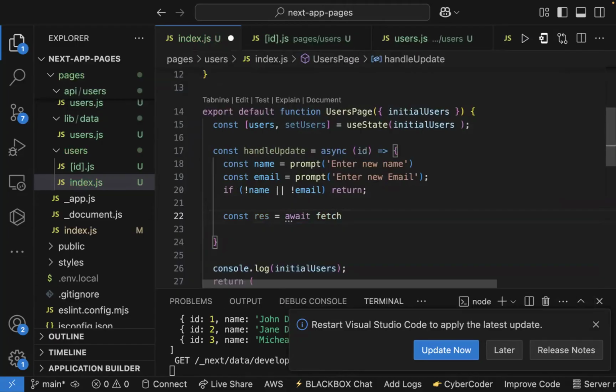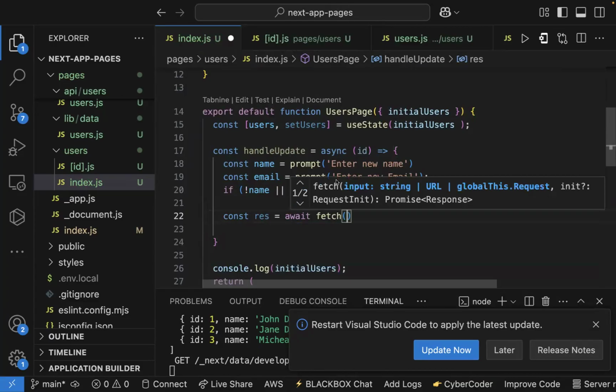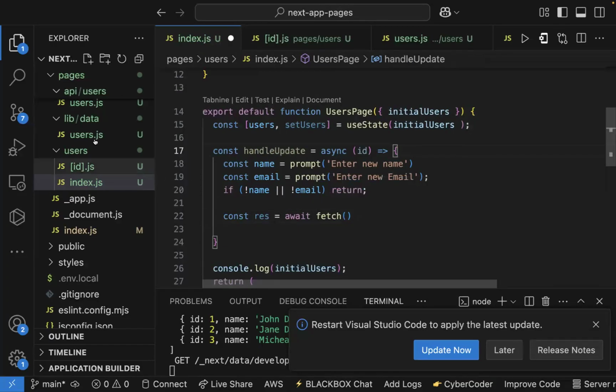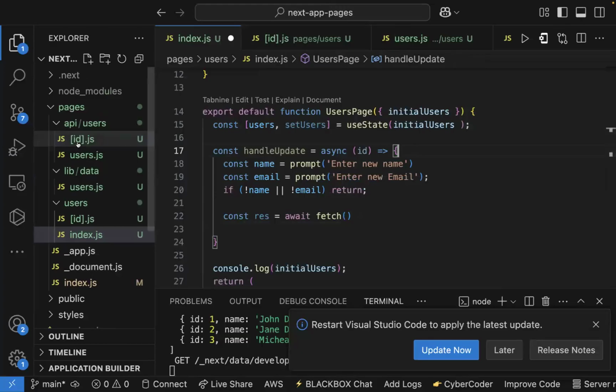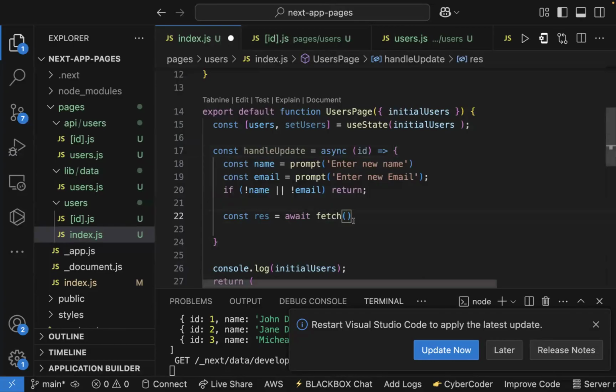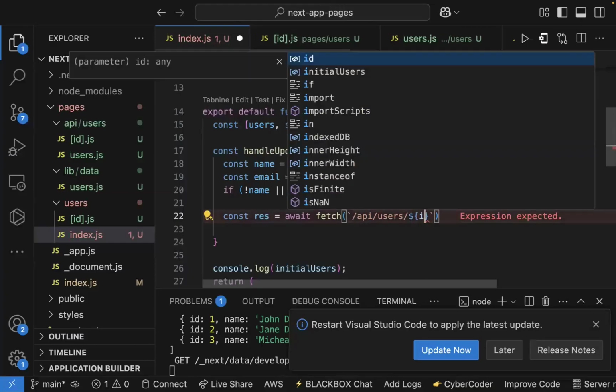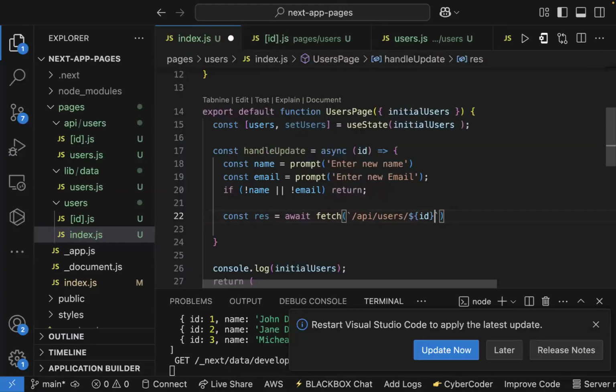Const response should be equal to await fetch from our API. Okay, so remember that we've created our API. So now which API are we calling from? We are calling from the dynamic route. So for us to call from that dynamic route, we will be utilizing /api/users/${id}, because now we are going to be picking the ID in order for us to handle these updates.